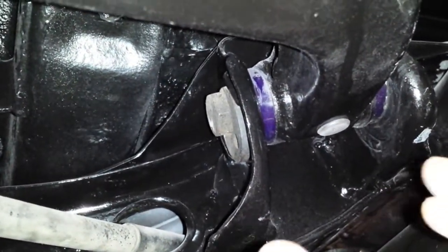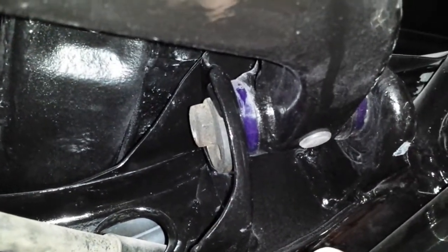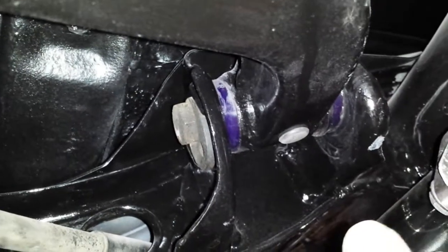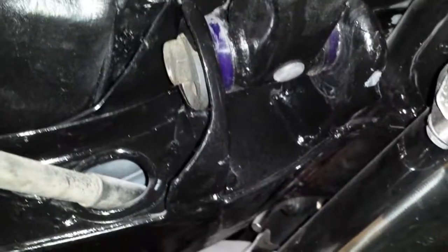So now we have no bind at any point in the adjustment range of the camber arm. And yeah, it's perfectly happy. It's essential. Like, you gotta do it if you want to go this low. Whole 2 inches, woo!